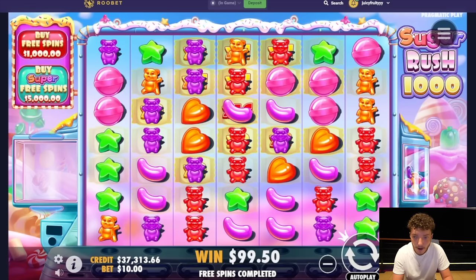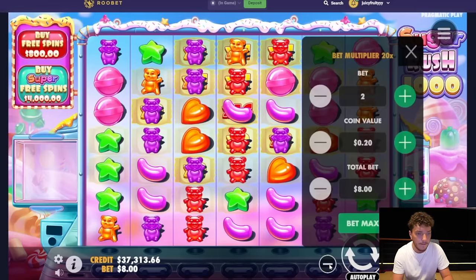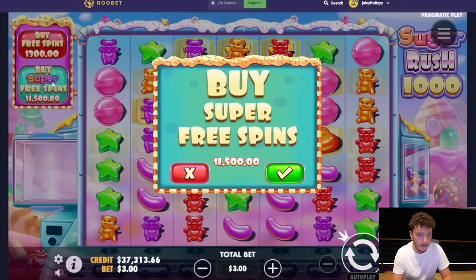The orange bear is the worst symbol. All right, good to know. Let's do another $1,000 super. Actually, you know what? Let's do a 1,500. Let's just raise the stakes a little bit.